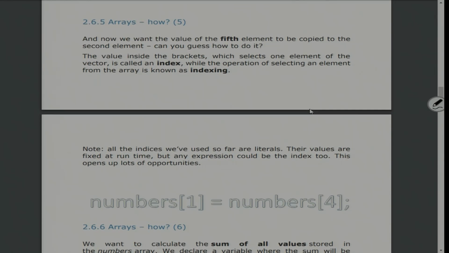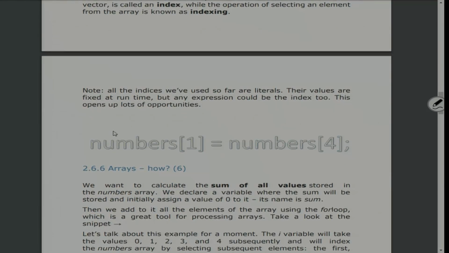And if you want to copy a value from one element to another, let's say we want to copy the value at number 4 to number 1. So we say that the value at 1 should be equal to the value at number 4.